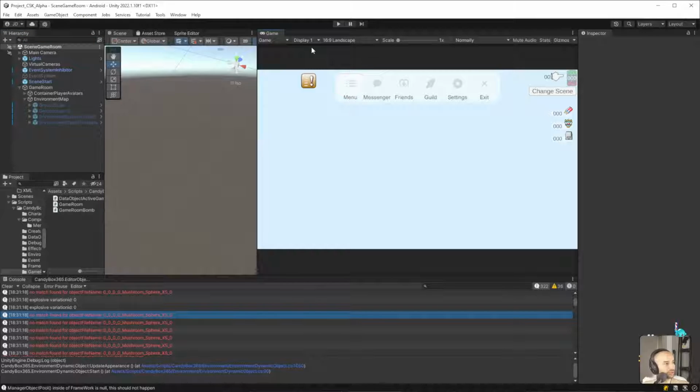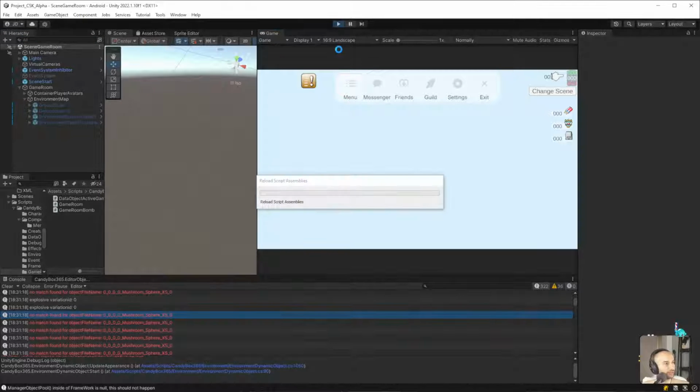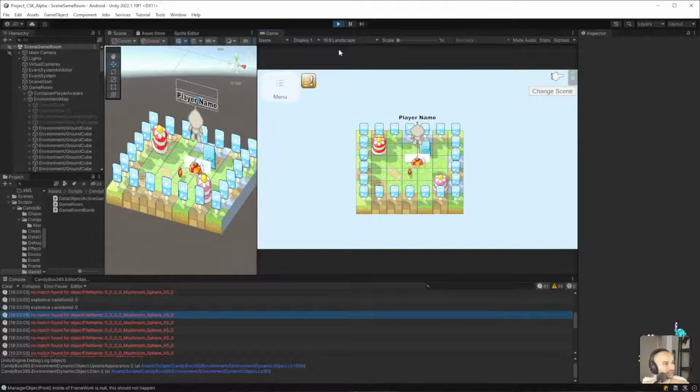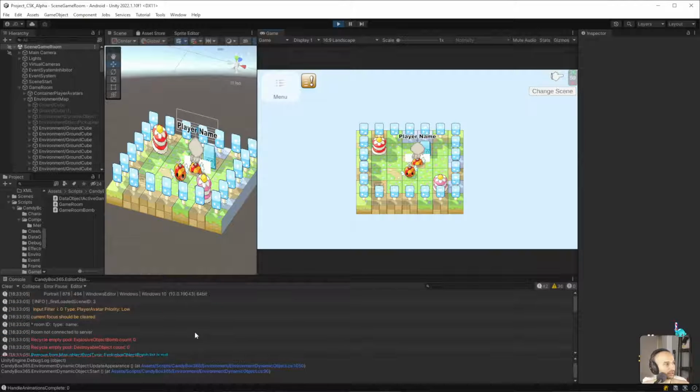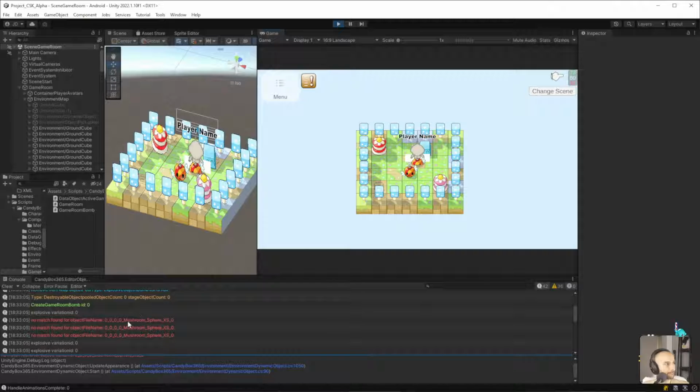What is even a mushroom sphere? That's new to me. I don't see how this can all of a sudden exist. Or did it exist and I just never noticed it? That's possible. That is so strange.